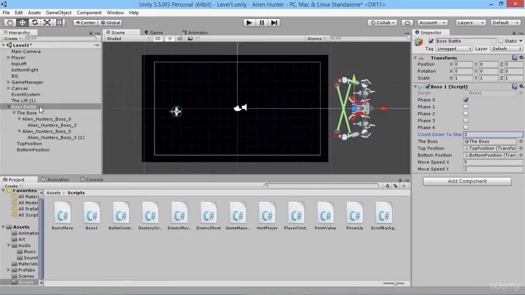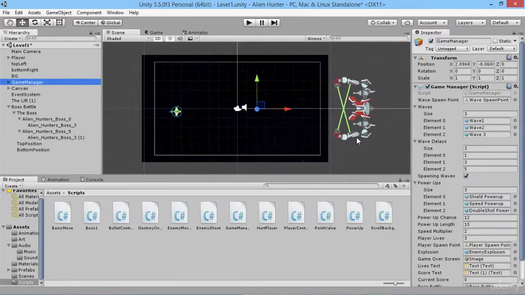And the next thing I'm going to do is, on our game manager, because we're just testing our boss, we don't really want to have to worry about our waves, so we're going to set it to be a really high number for our waves to be counting down. That's probably too high actually. A big enough number for our waves to be counting down so our waves don't start spawning on us, we don't have to worry about them just yet.